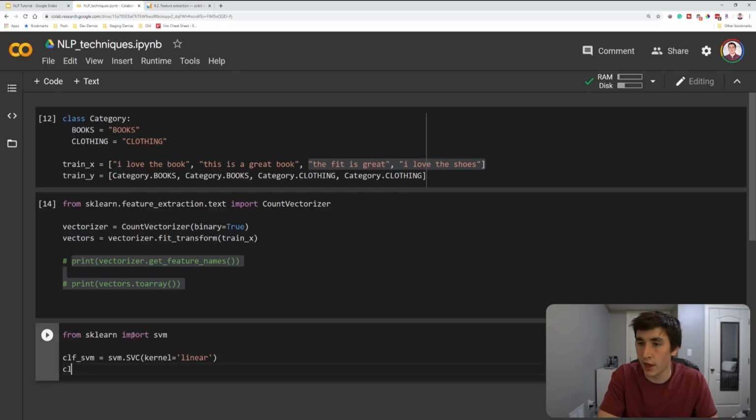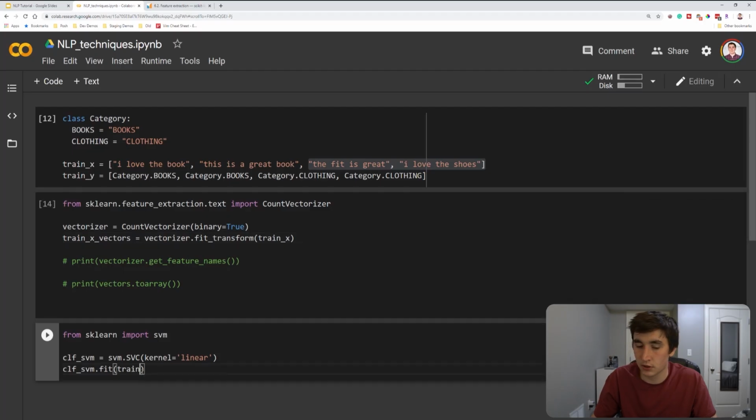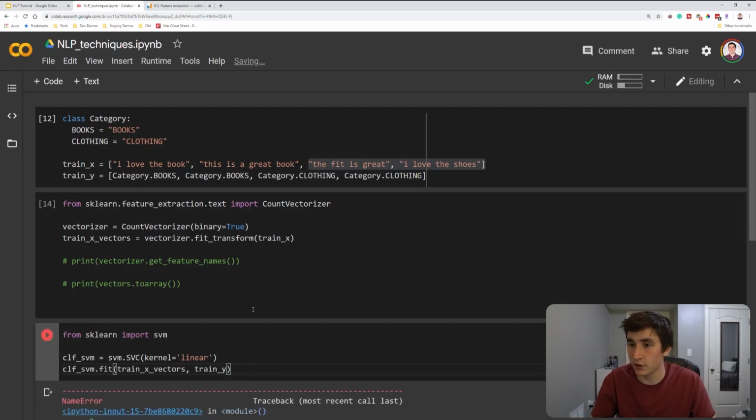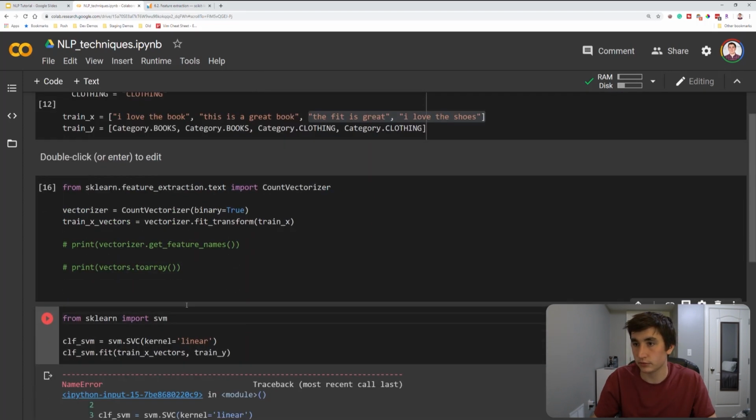And then with that SVM, I'm going to do a fit on our training vectors, because we couldn't just pass in the text. So I'm going to call this train_x_vectors, and then our y labels, which is just train_y. So this should fit a model to the 4 utterances we have here, and we got an error. Oh, I didn't rerun this cell.